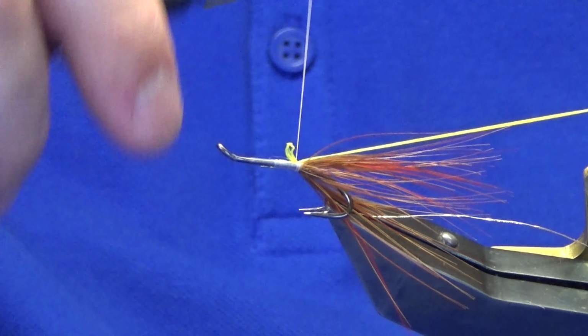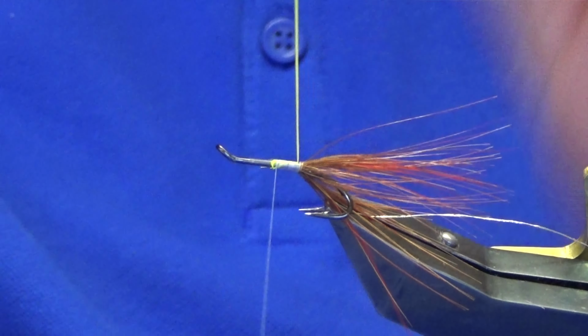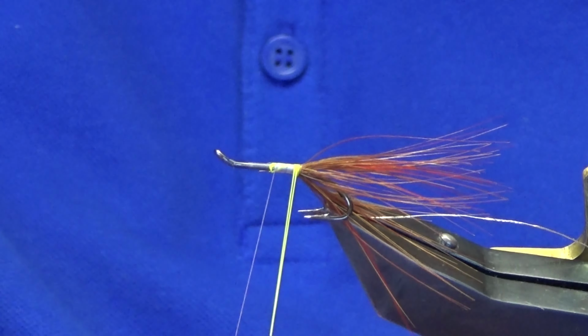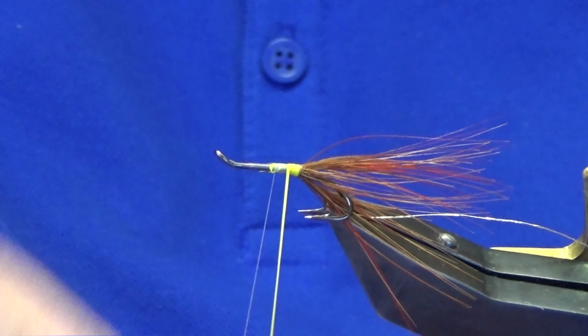I've just doubled it over and then just working my thread forward, tying that in, just trying to keep everything as smooth as I can. Then we're going to come up with our Glo-Brite floss, just in touching turns.